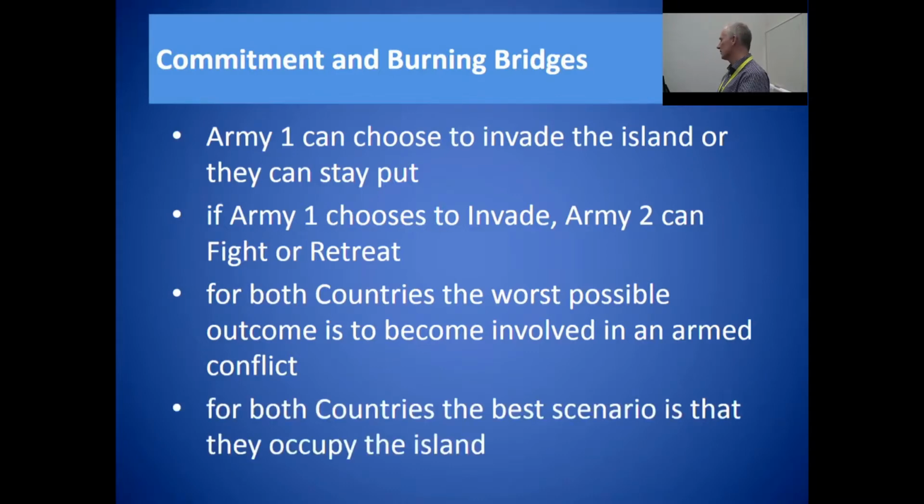But the best possible scenario for both countries is that they occupy the island. But only one of the countries can do this at a time. Only one of the armies can be on the island to occupy it. So that's the most preferred, that you occupy the island. The least preferred is that the armies are involved in an armed conflict.